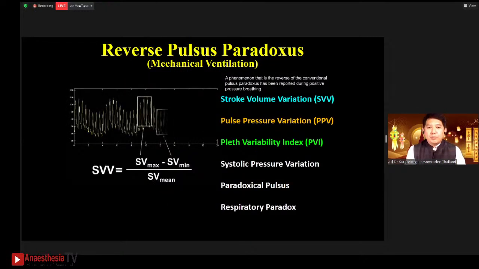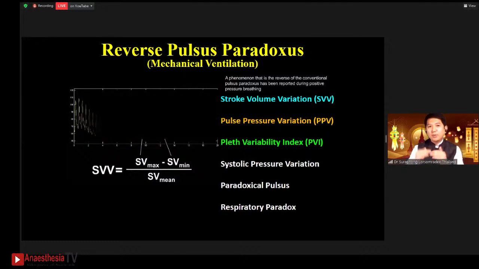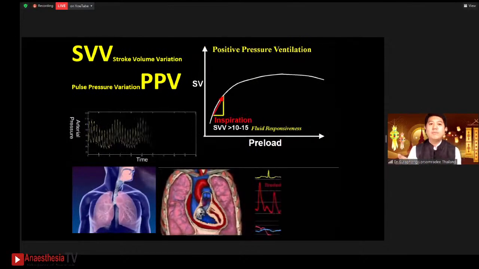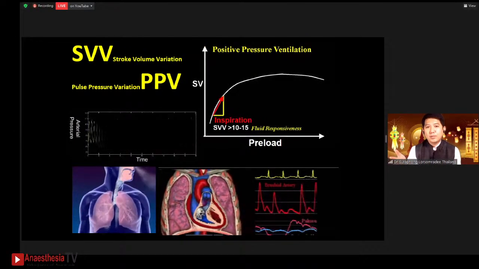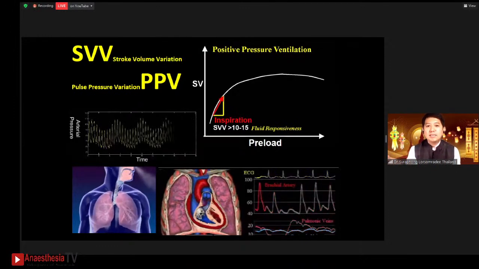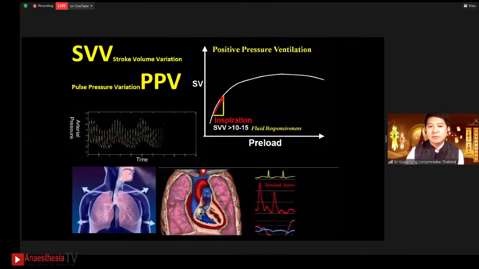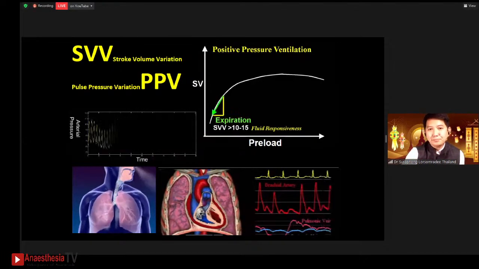During mechanical ventilation, we have the variation as well, but in the opposite way, because the pressure is not negative but positive. So we can call it stroke volume variation, pulse pressure variation, or the respiratory index. When we use stroke volume variation or pulse pressure variation, normally the gray zone is 10 to 15. This is normal. But if we apply intrathoracic pressure or intra-abdominal pressure, like a WAT or increase the PEEP to high PEEP, this number will go up about 3 to 5 percent.